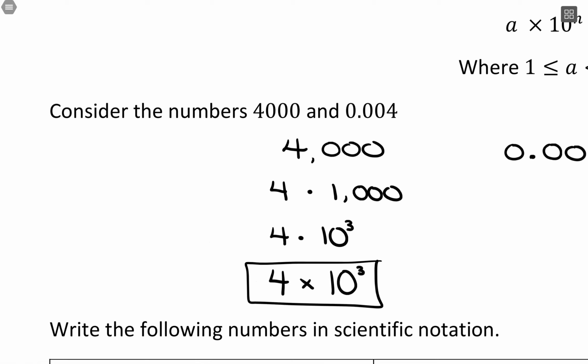What you could see here too is that what we did is if you think of the number 4 with a decimal place, like I was saying in that previous video with the power of 10s, with that positive 3, that would tell us to move that decimal to the right 3 spots. So we'd go 1, 2, 3, fill in the blanks with zeros, and there we can see our value of 4,000. So that's where this kind of idea of moving the decimal will come in as well.